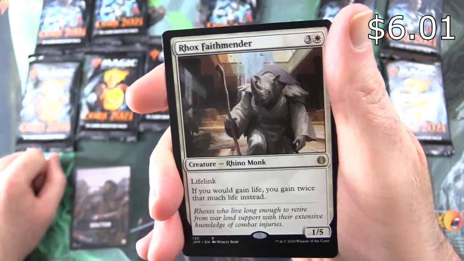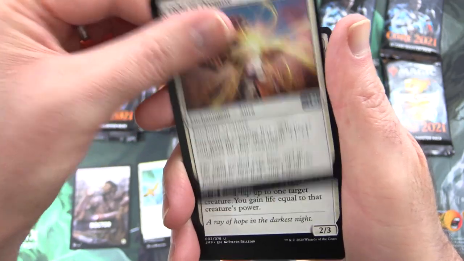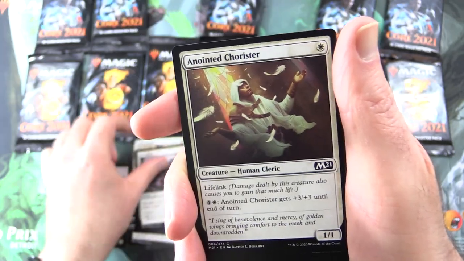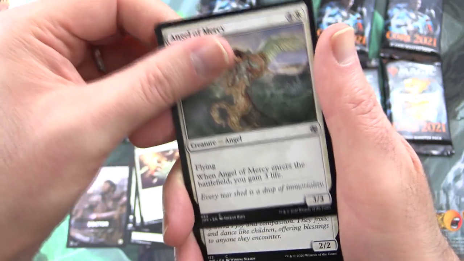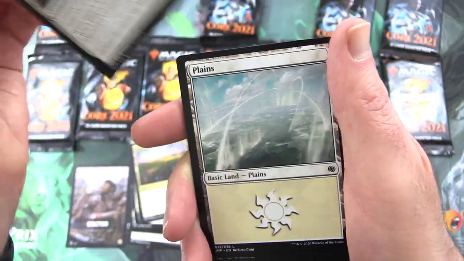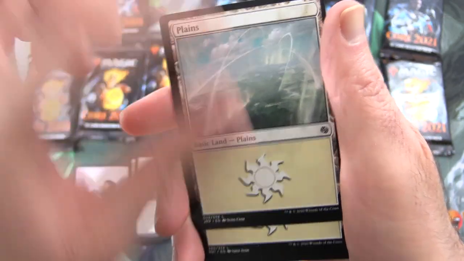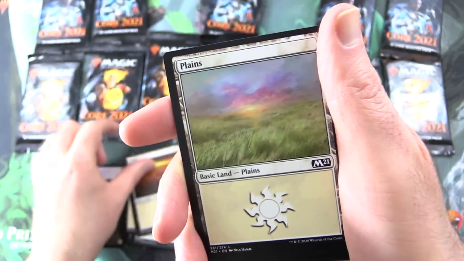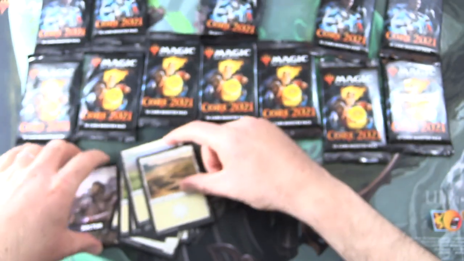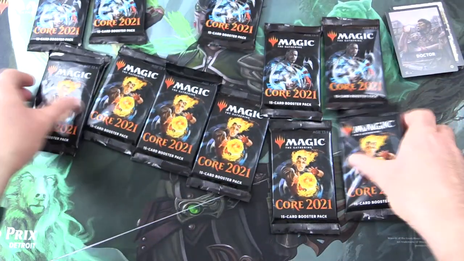Start off here with a Rocks Faith Mender. Creature Rhino Monk. Griffin Airy, Light of Promise. Brightmare. Faith's Fetters, Swift Response, Revitalize, Anointed Chorister, Angel of Mercy, very nice, Mesa Unicorn, Moment of Heroism, Thriving Heath, Basri's Acolyte, and here's an interesting Plains, so I think that's one of the variants, you can tell by the symbol there, and then we just get M21, so 1, 2, 3, 4, 5, 6, okay, so there's 7 of those in total. So that is the Jumpstart, so let's arrange these packs.